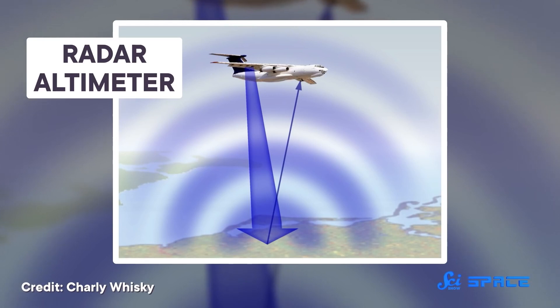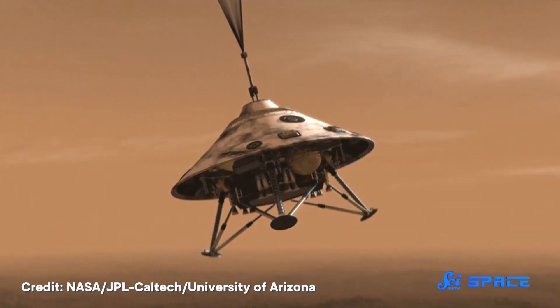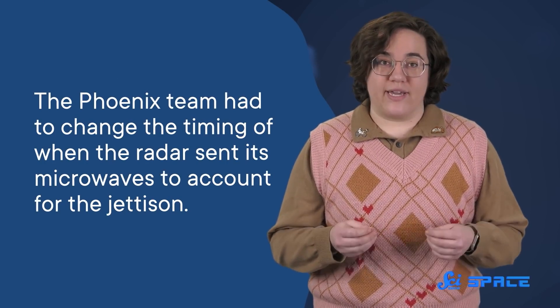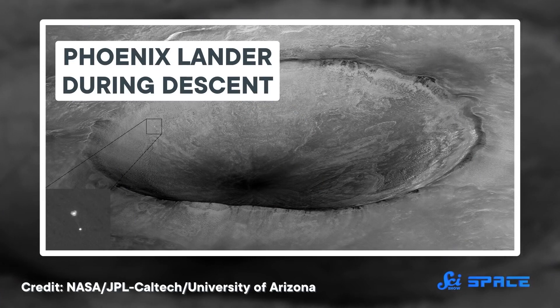In theory, the same principle works perfectly well on Mars. But the system still needed to be adapted for Phoenix to measure altitude and velocity during its descent. One of those adaptations included not getting distracted by the heat shield jettison. Fighter jets don't have heat shields, so it wasn't originally designed for those conditions. During testing, engineers raised concerns that the sudden jerk as the heat shield disconnected would confuse the system. The Phoenix team had to change the timing of when the radar sent its microwaves to account for the jettison, so it didn't accidentally detect Phoenix yeeting its heat shield as if it were Martian ground. Because it was repurposed, this radar system required more testing than all previous Mars radar systems from NASA combined. In the end, it did its job well, and Phoenix successfully landed on Mars.